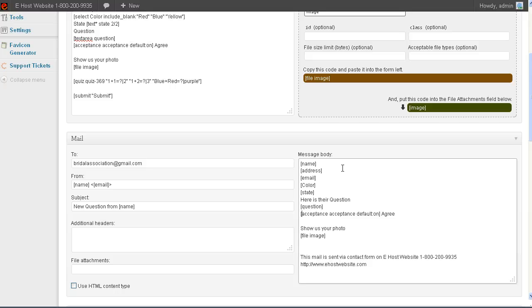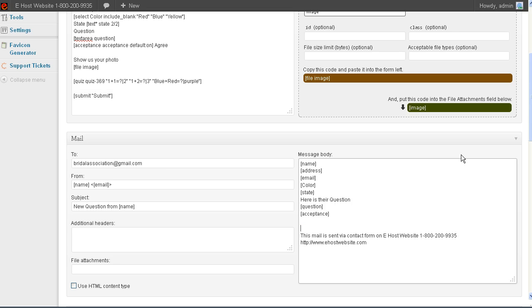Acceptance, you can leave that, and I believe it's just the word acceptance. And then of course their image, that's under file attachments. Okay. I'm going to take that out of there, and add that into file attachments.